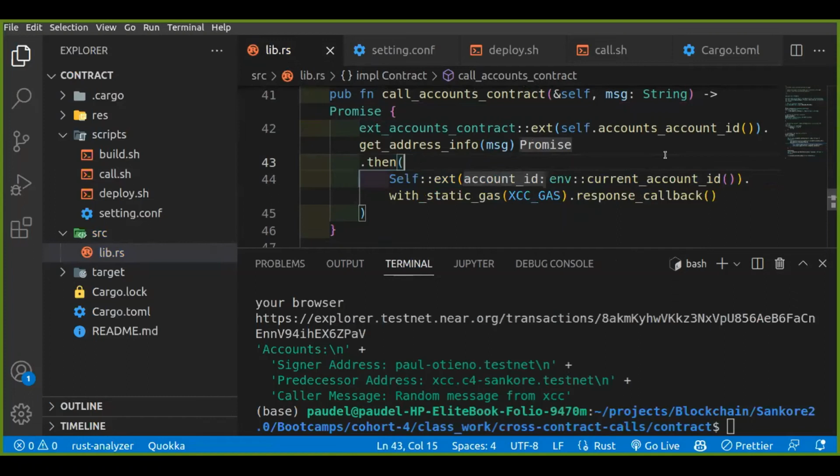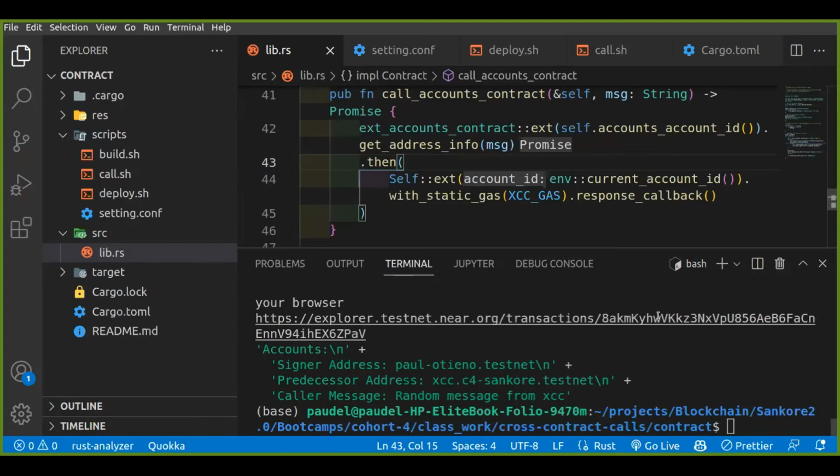Now, just like in JavaScript, you have your promise, right? You're doing promise dot, usually in JavaScript, is it promise.new, I think. Not so sure. But you do promise that something, then you put whatever you're going to execute asynchronously, then whenever the response is ready, you pass a callback function to basically capture the response. Again, we'll be seeing how to do that when we go through the front end bit of this course. Now, what we're going to cover next is how we handle callbacks or responses in our smart contract.